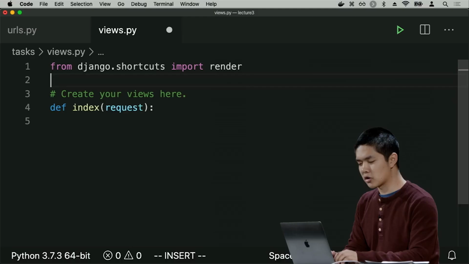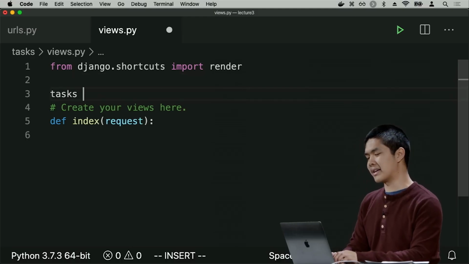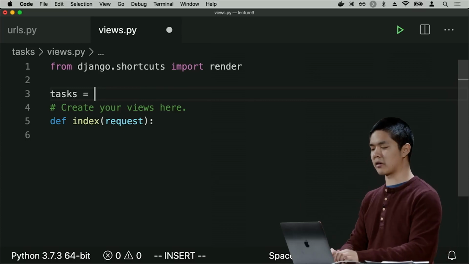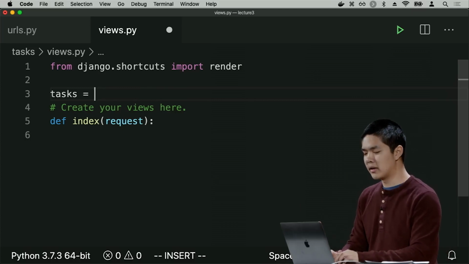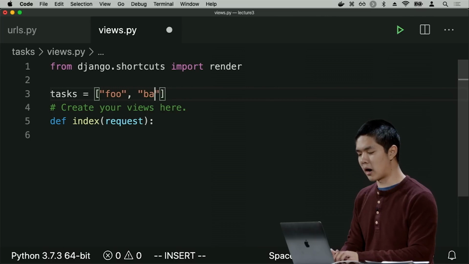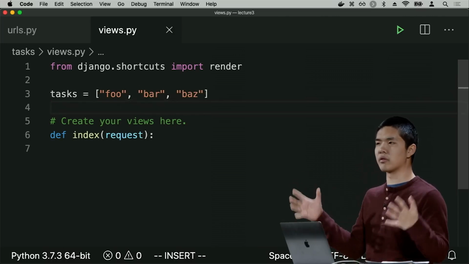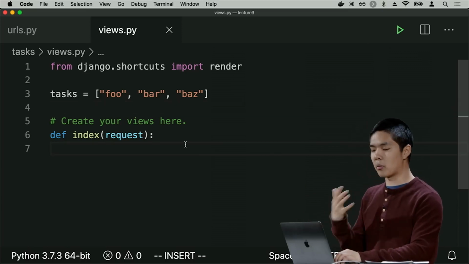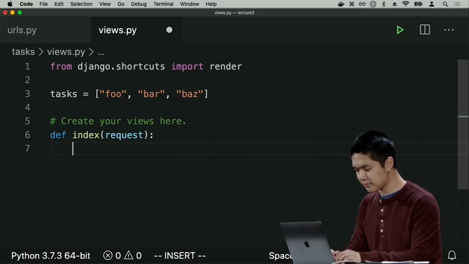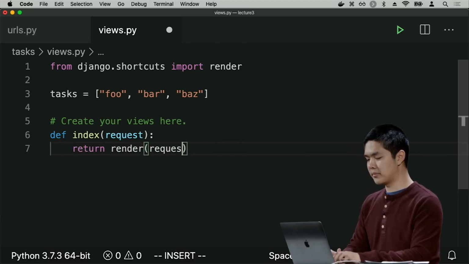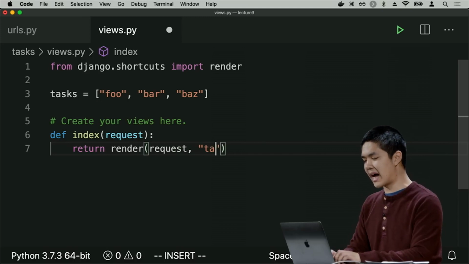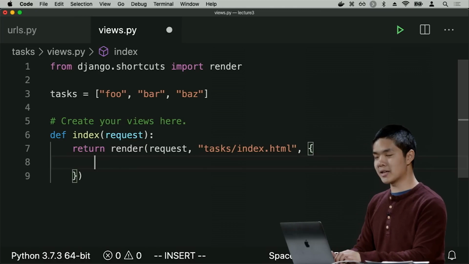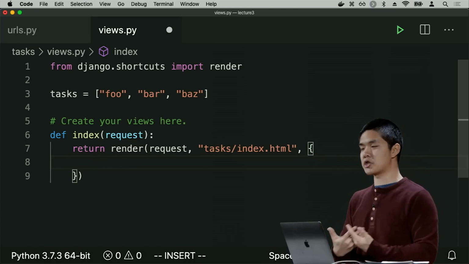So up at the top I'll create a global variable that I'll just call tasks, that the entire application is going to have access to. And I'll add 3 tasks to it. For now, we'll just use foo, bar, and baz, these sort of nonsense names that are just useful strings for testing purposes, just placing those as sample tasks that I might want to have inside of my application. And now what I'd like to do is render a template. The template I'd like to render will be called tasks/index.html.